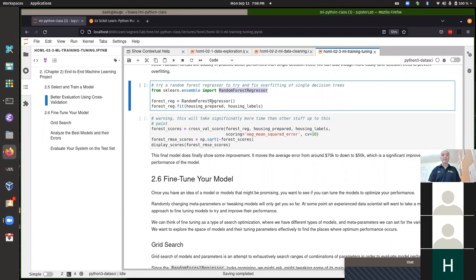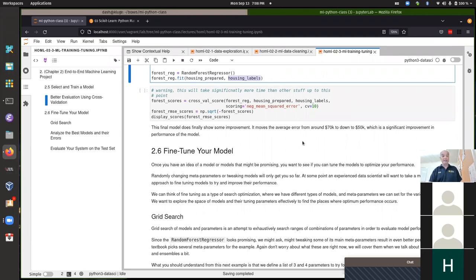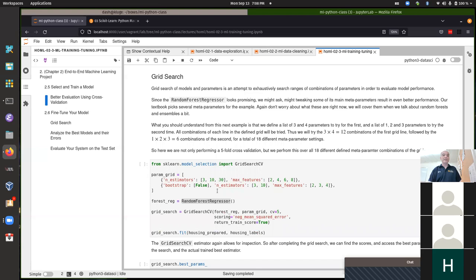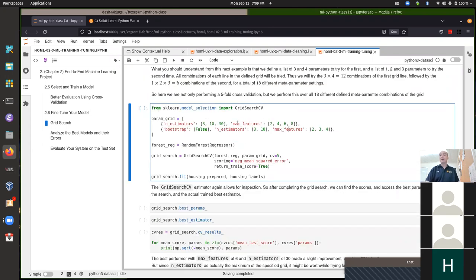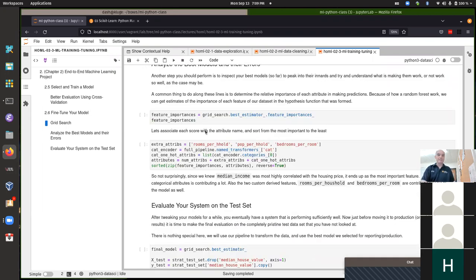So instead of using the linear regressor, we use the random forest regressor, but we fit it to the data. So we train it on our cleaned data here with the same labels. And then we can evaluate it using our prediction here. But if we want to improve that model, we might have to tweak the metaparameters, right? The random forest takes parameters like the number of random estimators that we want to train it with, and then the max number of features to use. Our data set had like 16 features total after we cleaned it. So here we're using only 2, 4, 6, up to 8, up to half of the features, and some other things. You can systematically search all the combinations of these metaparameters to try and improve the performance of your model using this type of grid search.